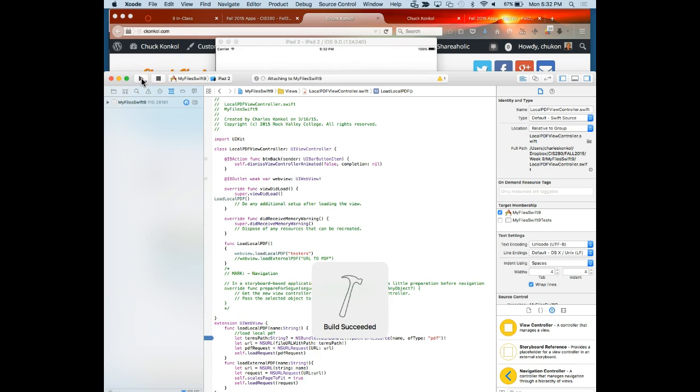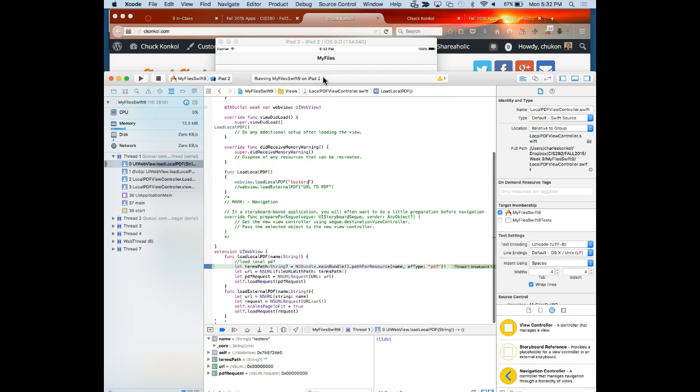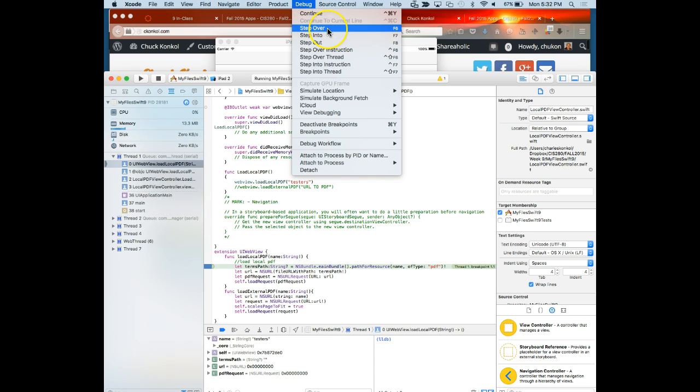If you're on a MacBook, this is different than on the desktop, by the way, keyboard command. On MacBook, it's going to be the FN key F6. On regular large keyboards, it's just the F6 key. And basically the F6 key is a step over command.